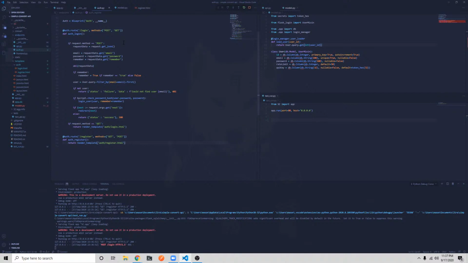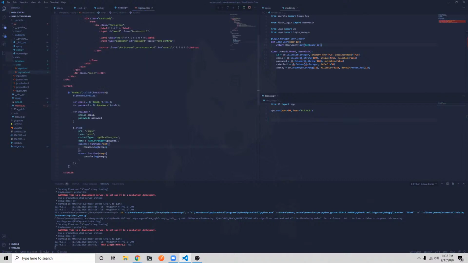Post. Am I doing post? Oh, it needs to be all caps, I'm pretty sure. Yeah, I think that has to be all caps for that. And then application JSON. And yes, okay. I think that's right.